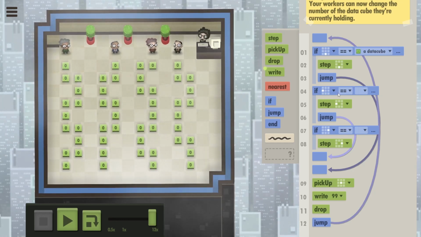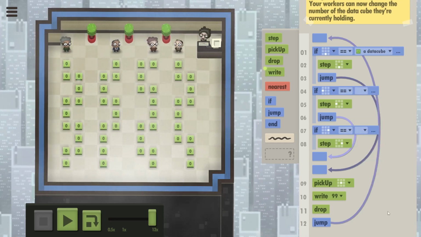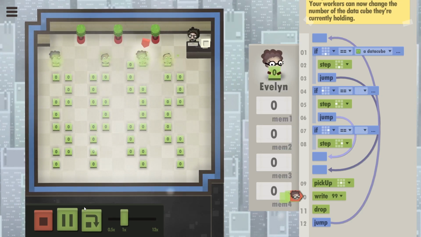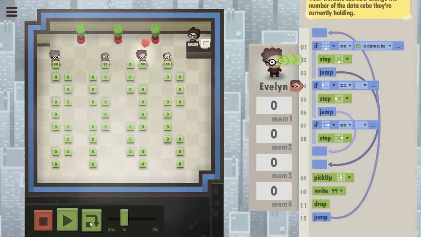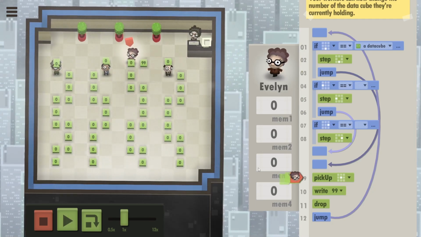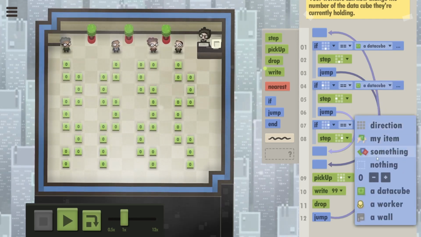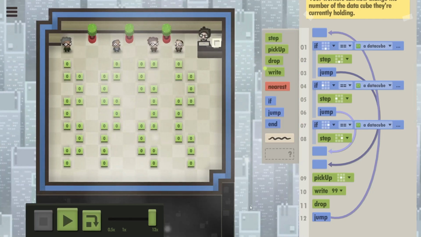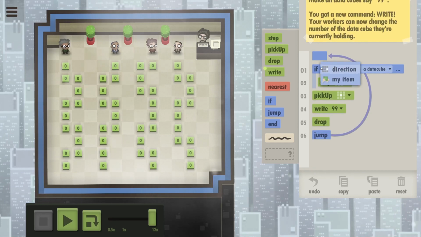Now I've realized something and I have no idea why this actually works. But I said if to the left of you there is, and nothing here. How come they ever step left? You lady, you show me your thinking. So there's no data cube under you, and to the left of you. So I didn't say anything, how come you stepped there? That's truly weird. But it works for some reason. That's really annoying as I'm so close to the solution.